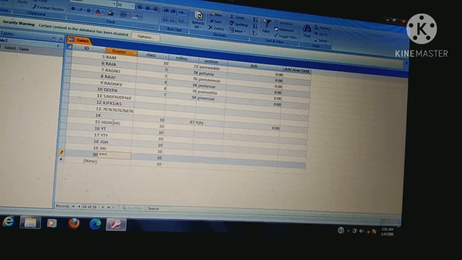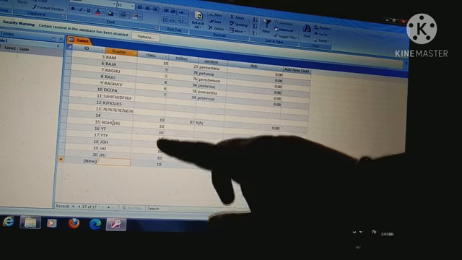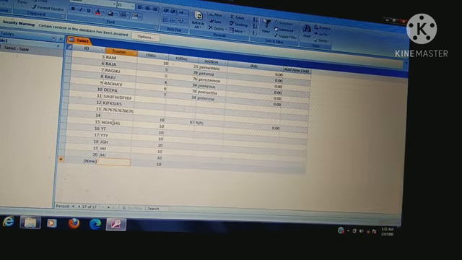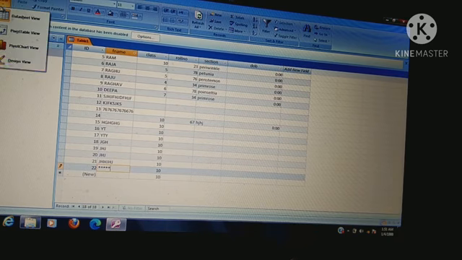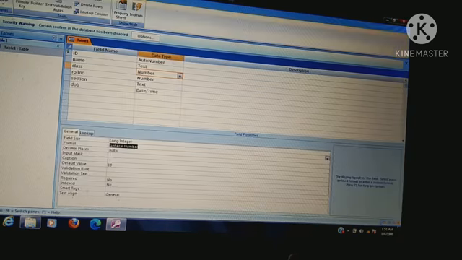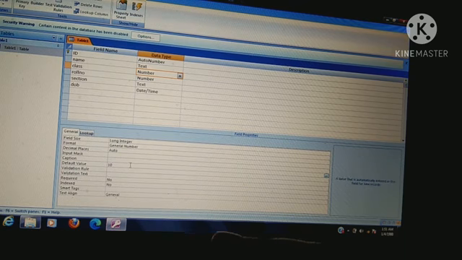If I am selecting a default value, then there is no need to enter the value in this particular field. Automatically it will take 10 in the next record. When I am inserting the next record, it will automatically insert the new value 10 there. Okay, so this is the function of default. Whatever value you are placing here, it will automatically insert as the default value in the field.